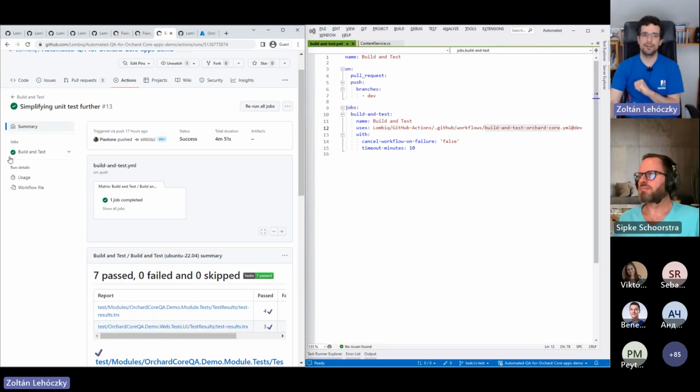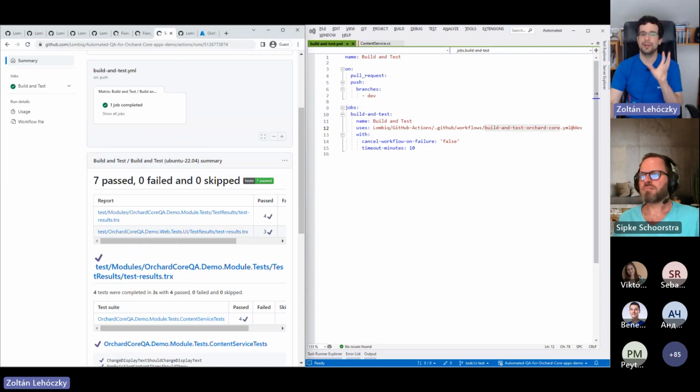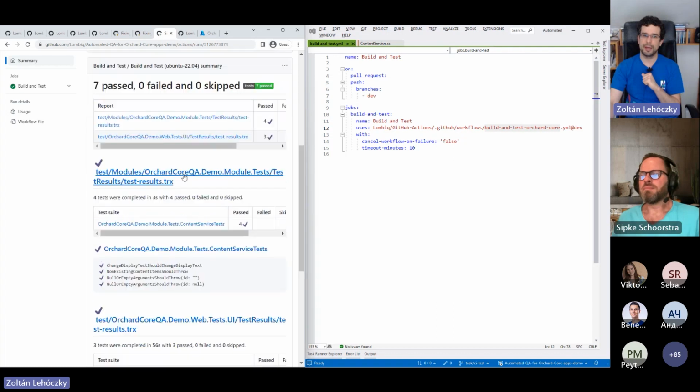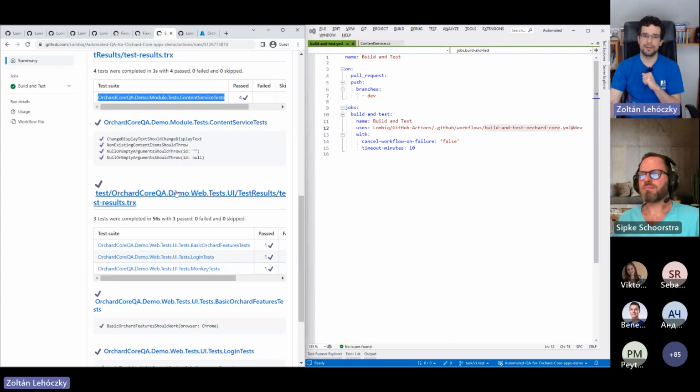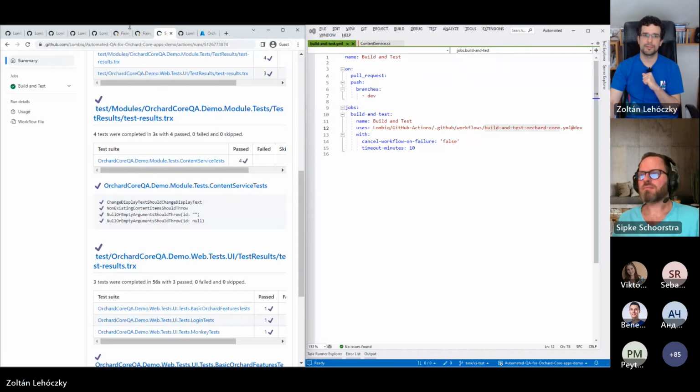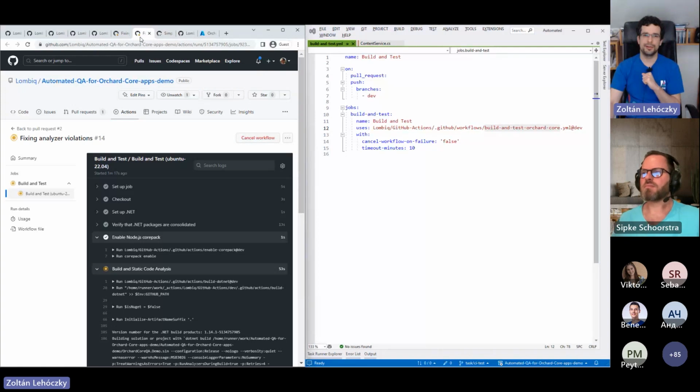If there are no issues, this is how a build result will look. You can see it's nice and green, and we also get a summary of the test executions that we had, the 4 unit tests here, and the 3 UI tests with all kinds of details. The build is still running, but it will actually fail.